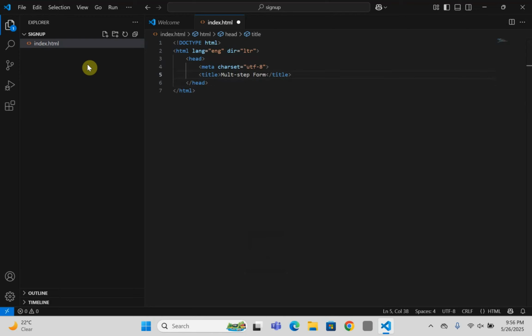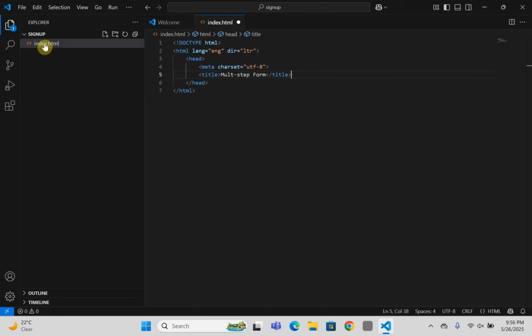So after that, we are going to link the CSS. It is not necessary to write it yet, but in order to continue, we are going to link it now.